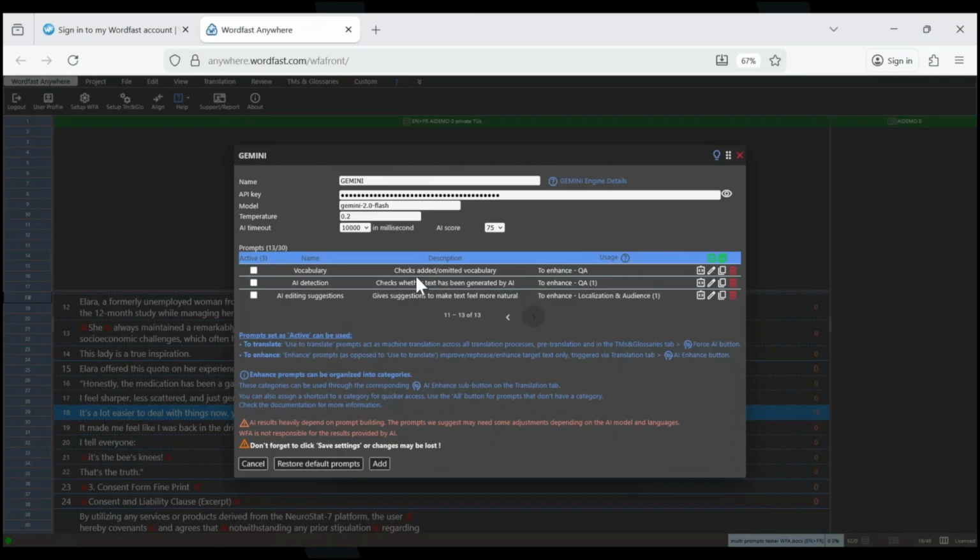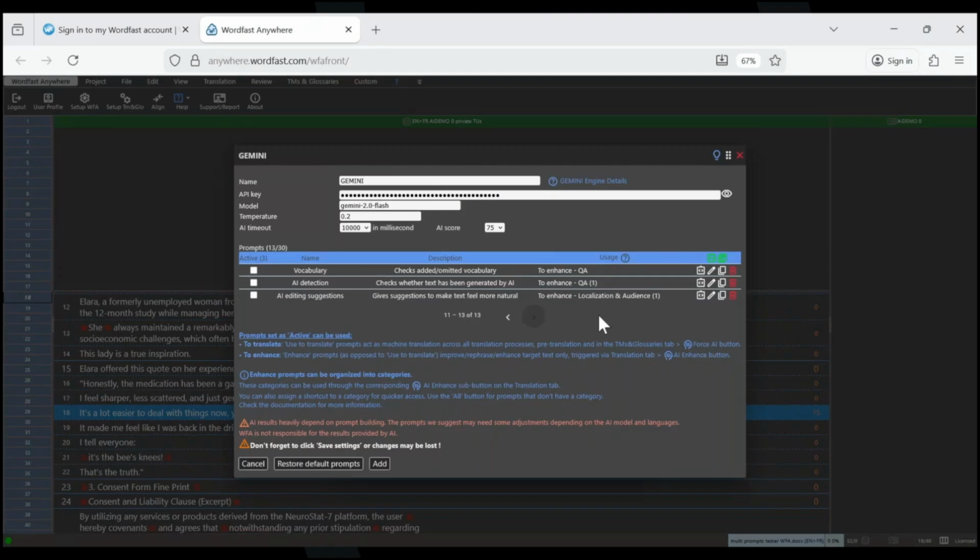We have AI detection. So, for example, if you have an assignment and you tell your students you are forbidden to use AI to translate that document, that it must come from your own writing skills. If something smells fishy, well, you can use that prompt. It's made to find things that are usual in the way AI will translate. It has some tendencies, so it will check if it finds them.